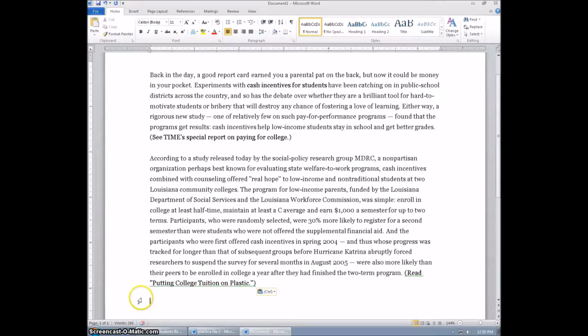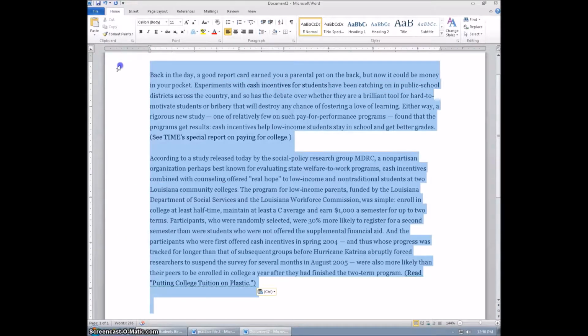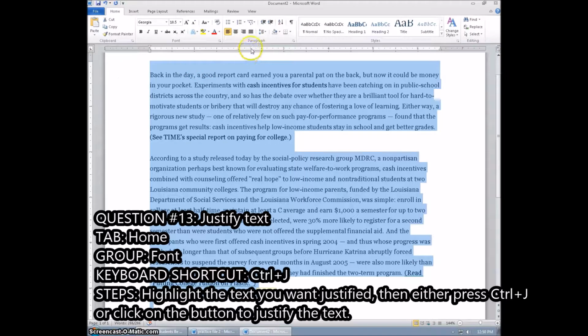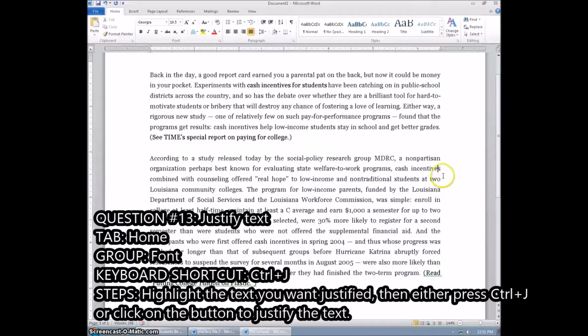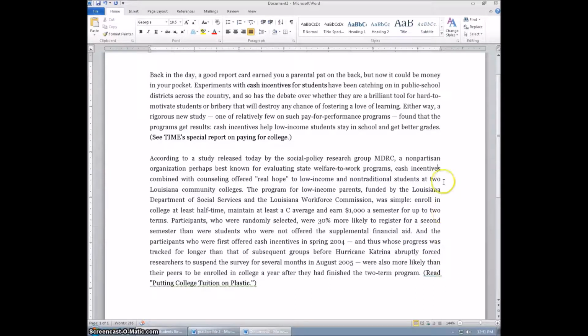So what you'll do is you'll highlight the text that you want justified, and you'll either click, again, this button right here, or Control J. See what it did to the side over here? See how it's nice and straight just like the left side was? That's justifying the text, and what it's doing is it's adding little bits of space in between different words. Usually you can't really notice it, and that way it can make the end even.